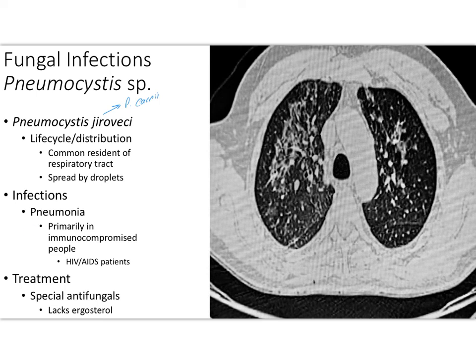One of the reasons I like to mention this one specifically is because this is one of the AIDS-defining illnesses. So remember when we talked about HIV and we talked about what it means to be HIV positive versus what it means to have AIDS. This is one of those infections that if a person is HIV positive and they develop this infection, they are considered to have progressed to the stage of having AIDS.